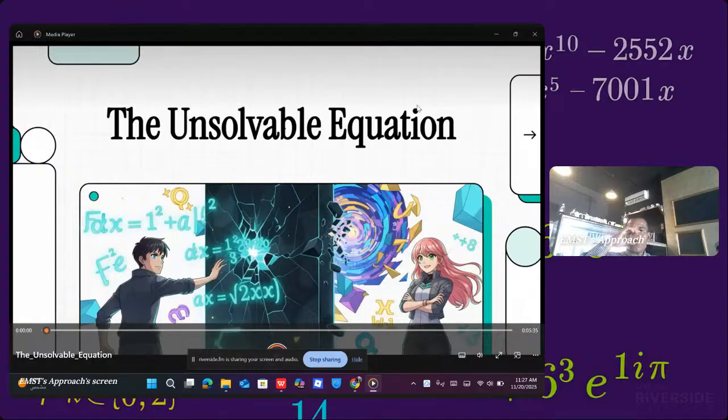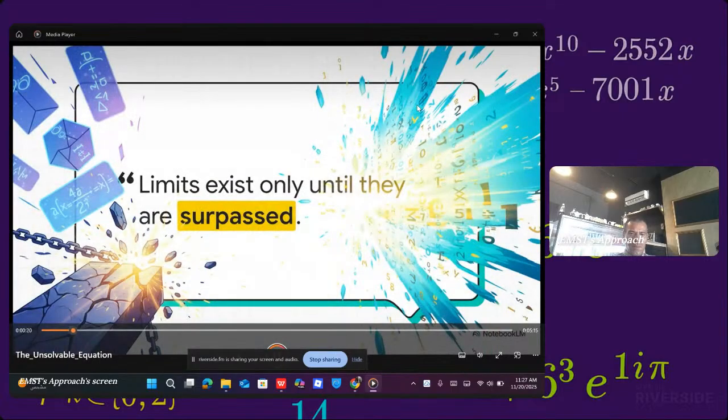For as long as we've had math, the equation has been this pure expression of truth. But what if I told you that for 200 years, there was a problem? A wall, really, that mathematicians thought could never, ever be broken. A problem they just straight up called unsolvable. And that idea right there, that's really at the heart of what we're talking about today. It's a story about a mathematical barrier that stood for generations and the incredible breakthrough that just completely shattered it.